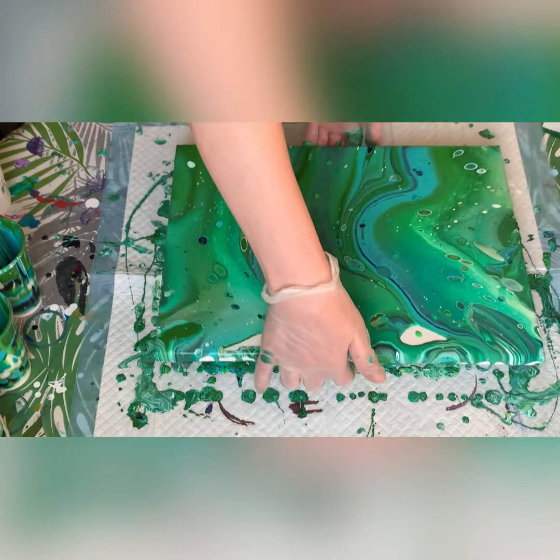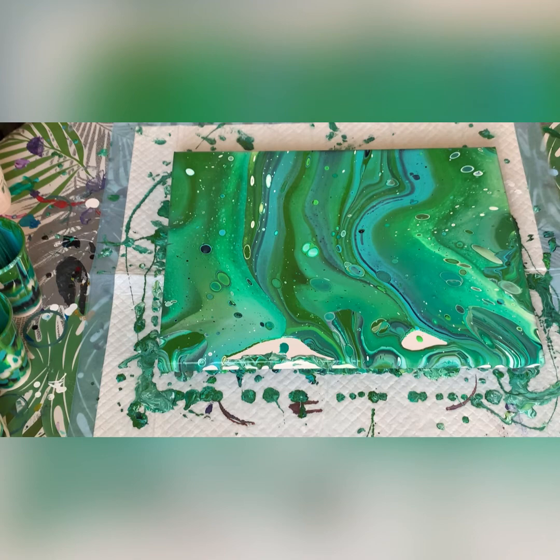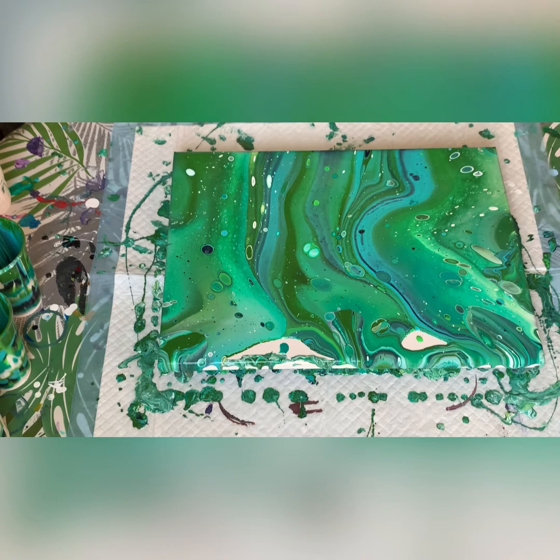Two things happen when you move your paint. Existing cells will be stretched, made bigger, and new ones will appear. See the little ones. First things first, let's use the torch to bring more cells to the surface, and then we can work on our composition.